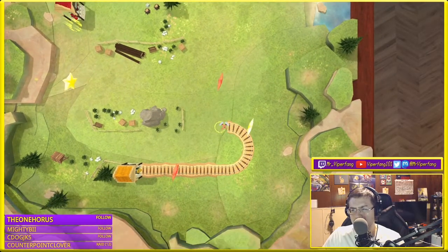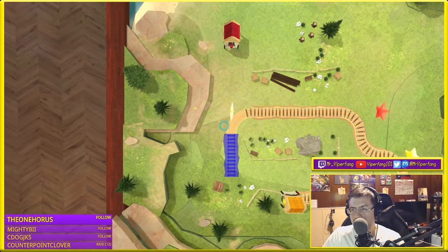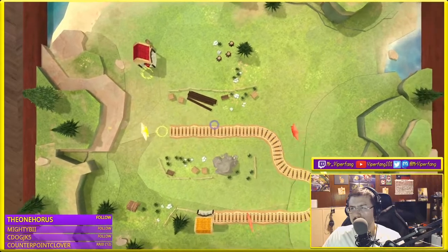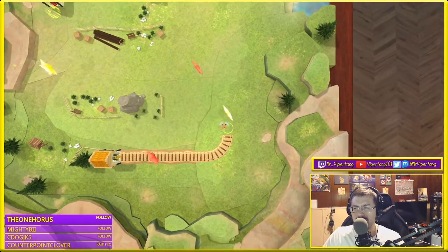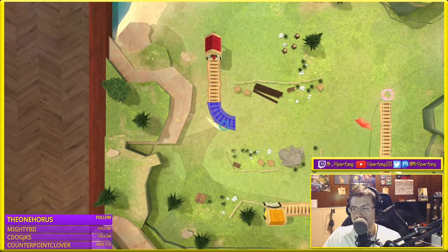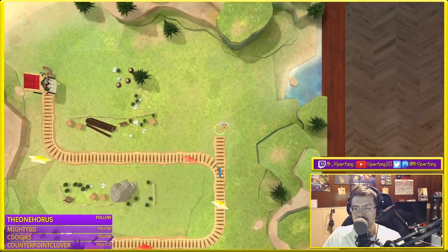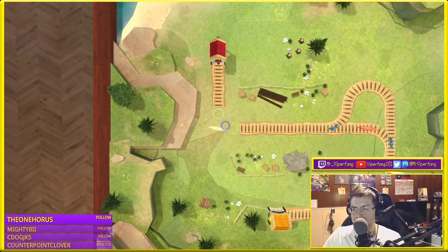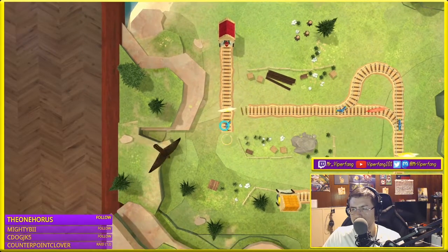Nah, that wouldn't do it. Let's demolish that. This one might actually take me a little bit of work. Oh, I can't go any further that way. Okay. Well, there's all this space out here. Let me see if I can do something with that space. This might actually be the last stage if I feel like it's gonna take me a while. So yeah, let's go on ahead and go out here. There we go.